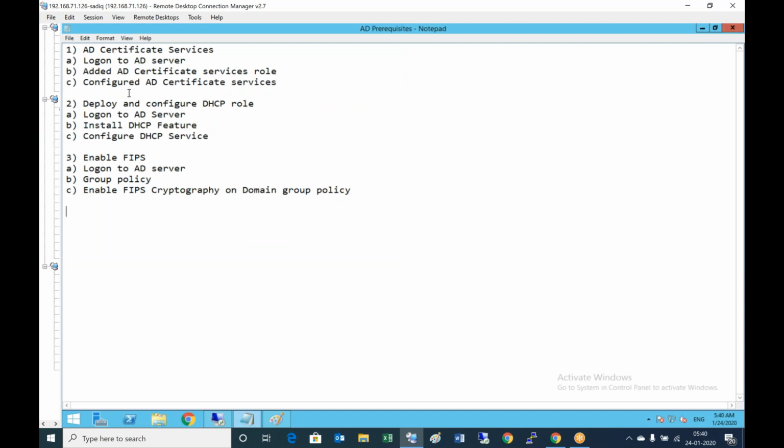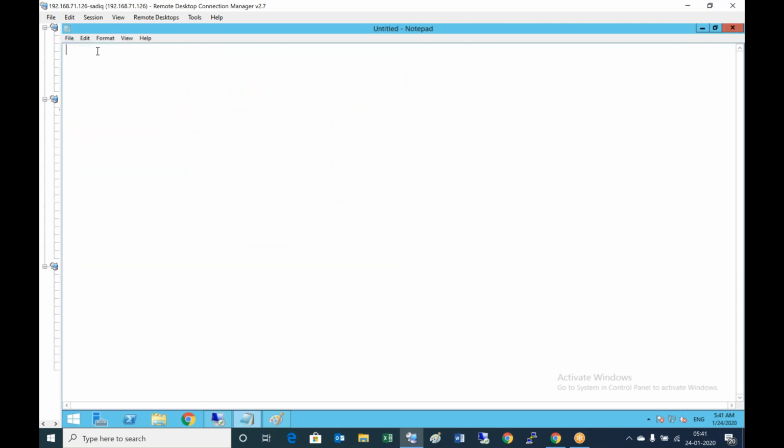Now let's go to the SQL Server. So installation is already done. First, deploy SQL Server with domain credentials, and make sure mixed mode authentication is enabled during the deployment.